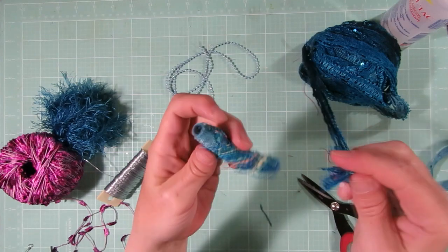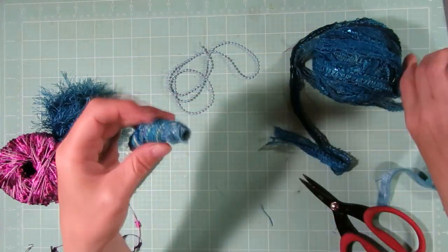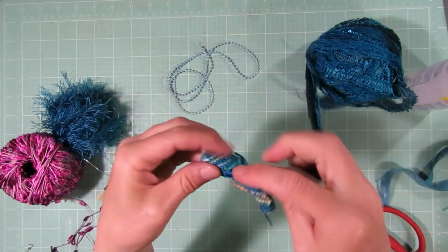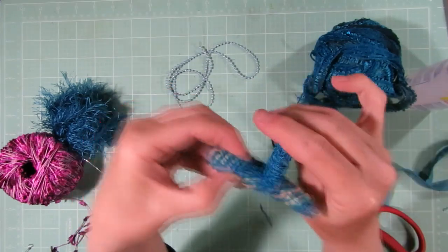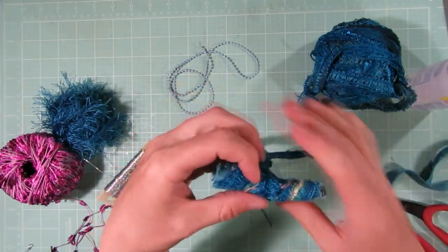And again, I'll just start it. Just add a little bit of glue. There's a little fuzzy there that I'm just going to trim off. I don't like that.